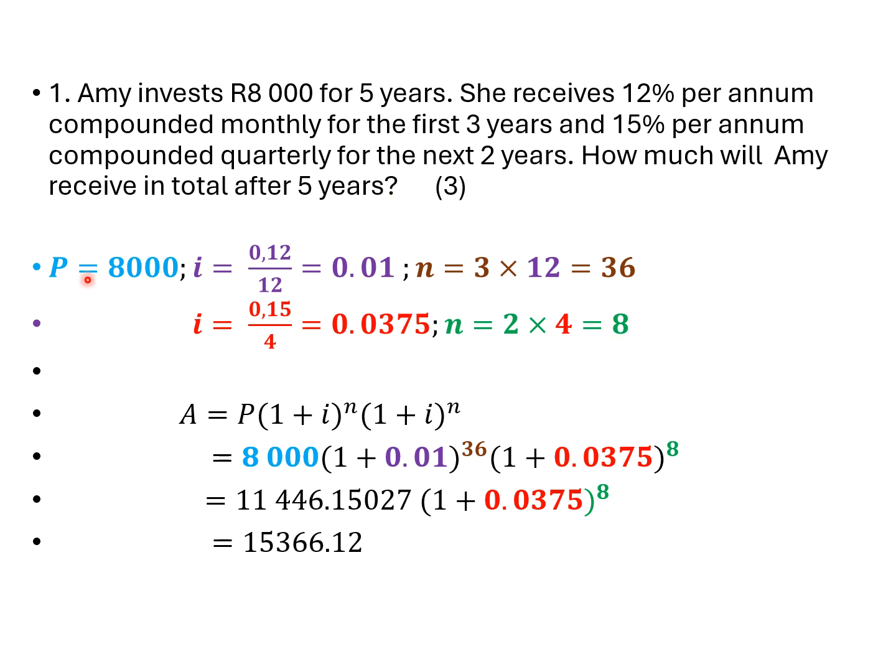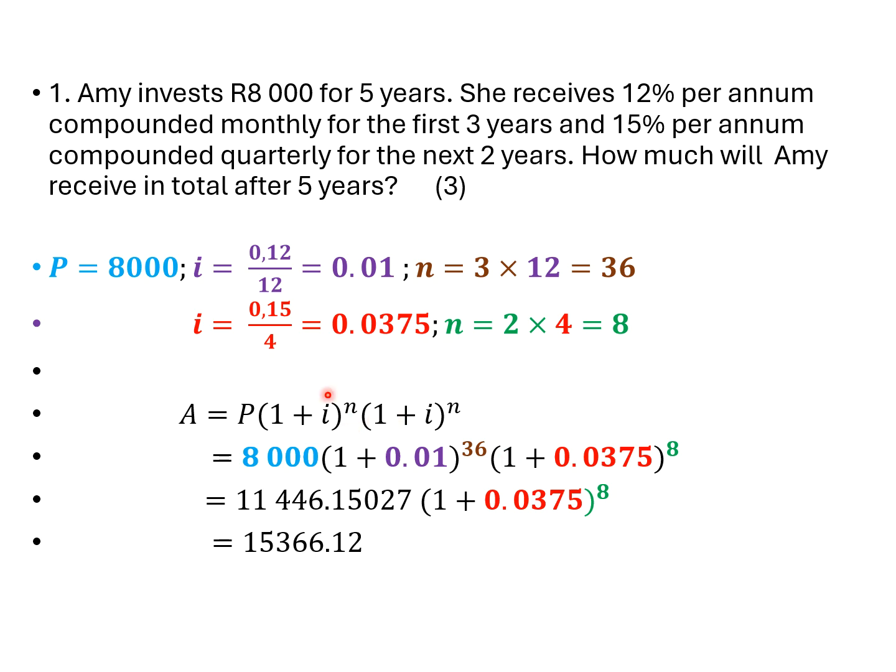So I can work out the first one for 3 years, get the total, then work out that total with the next one for 2 years and get that total. Or in short, what I'm stating is A equals P times (1 plus i) to the power n, times (1 plus i) to the power n for the second interest rate change. So if we do the first one here, P would be 8,000. We're calculating using 0.01 and 36, and we would get an answer. That answer would represent the new P that we must multiply for the second part. So instead of doing two separate problems, we can do it all in one. So P is 8,000, 1 plus 0.01, N is 36.